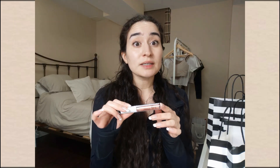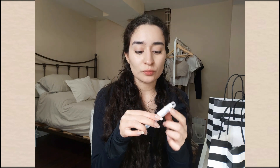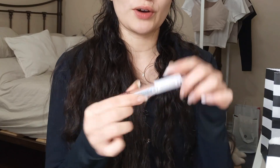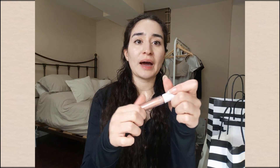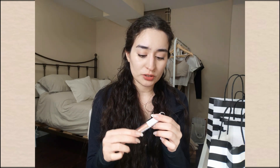Next I have a lip gloss. The only drugstore brand I buy is ELF — I love that it's cruelty-free and vegan, and the quality is really on par with luxury brands. I actually got this on sale for one dollar at Old Navy; normally it retails for five dollars. It's in the shade Fantasy — just a very pretty matte shimmer lip gloss. Ever since I got into the clean girl aesthetic I don't really wear much makeup, so I love this little find.